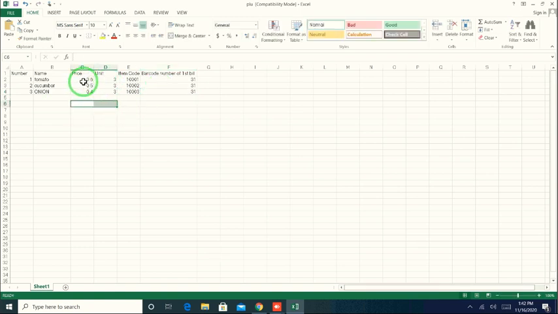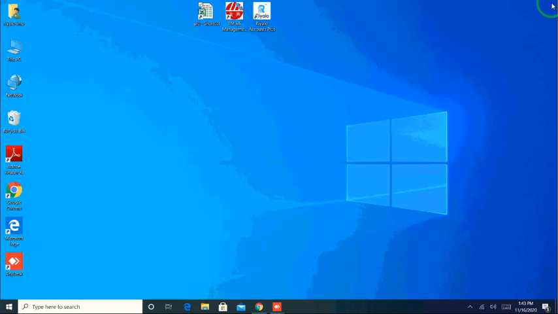If you want change the price sections, now the cucumber is 500. If you want change to 600, just click 600 and press OK. And after every correction is done here, just press save. You can see the save button. Just close the PLU and open the weighing scale software.